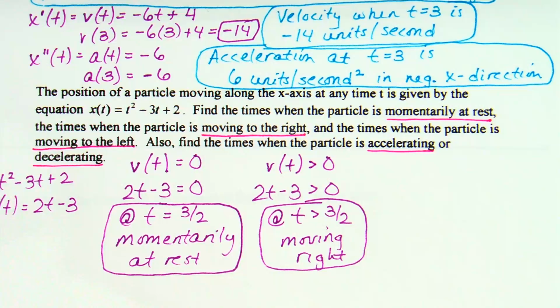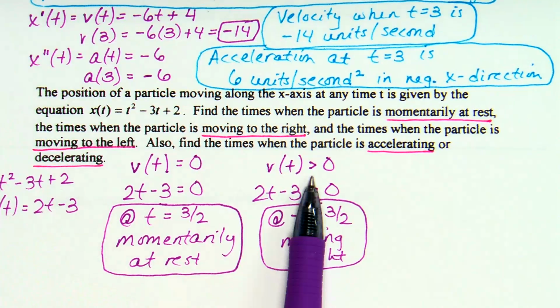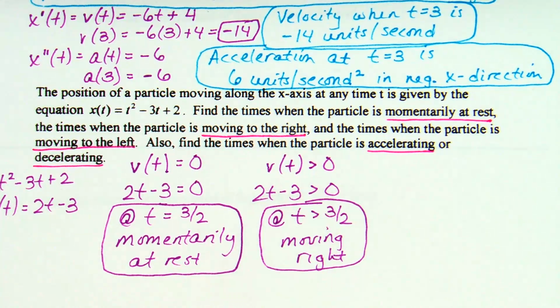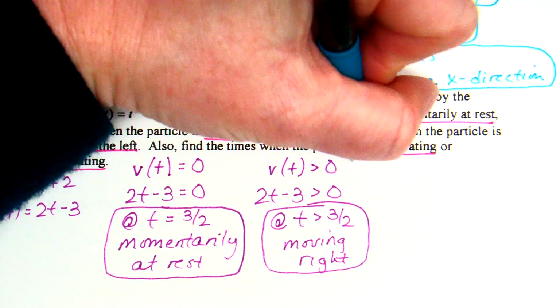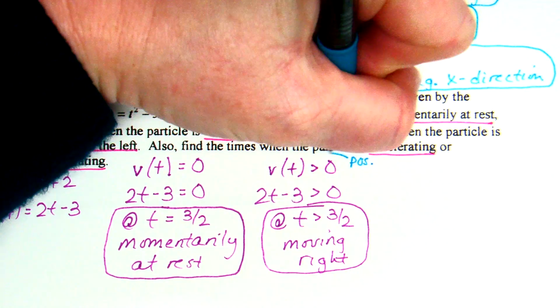Why did you use the greater than sign? Because if we're looking for when the particle is moving to the right, that happens when the velocity is positive. And so anytime something's positive, that means it's greater than 0. So that was just the easiest way to set up. We also technically could use a sign chart at this point. If you put 3/2 on there, and then you put a number left of 3/2 and test it, and a number right of 3/2 and test it, we could also do that. But it's just the idea that moving to the right means the velocity has to be positive. Positive is the same thing as saying greater than 0. If a number is positive, it's bigger than 0.